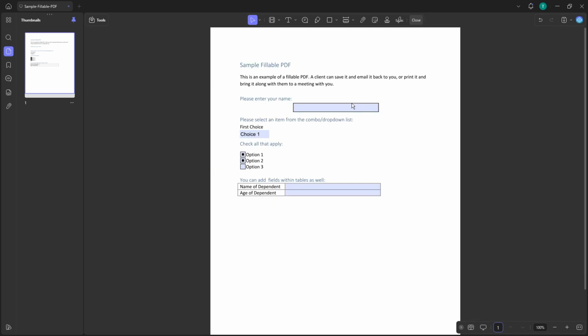Now if your PDF is missing a checkbox where you need one, you can add it. Look for the Forms option at the top of the UPDF interface. Click it to access the form tools, then choose the checkbox tool. Move your cursor to the spot in the document where the new checkbox should appear and click to place it. You can drag it to reposition it and adjust the size so it aligns neatly with your text or layout. This is a great way to standardize responses or to convert a static list into something that's easy to complete digitally.